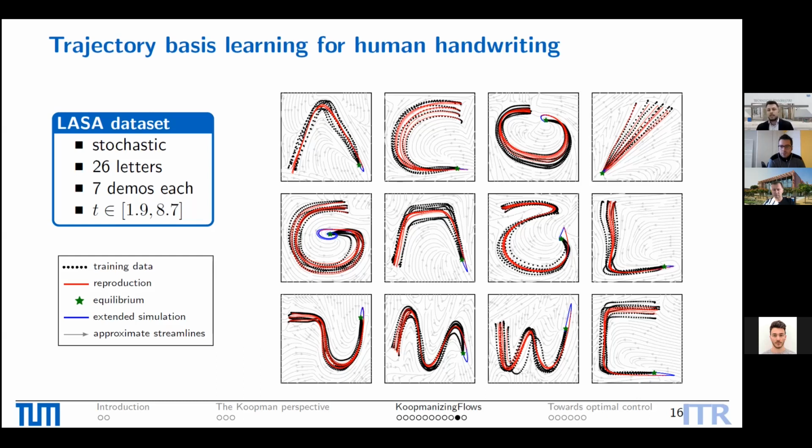And we can see that this reproduction of the trajectories is actually quite good, and as mentioned, it's for a long period of time, and we also don't care about trajectories, as we are able to learn the whole semigroup of Koopman operators, because we work in the infinitesimal case.